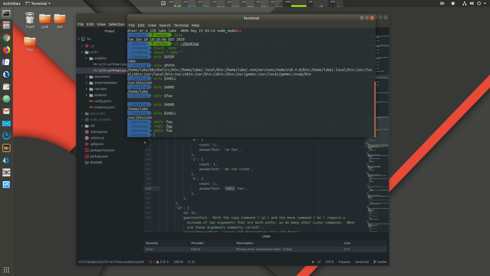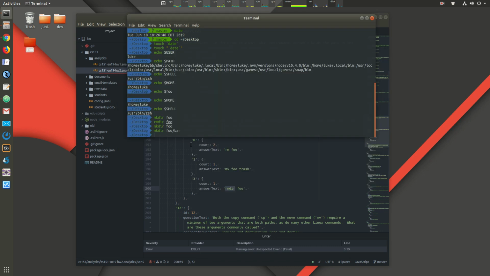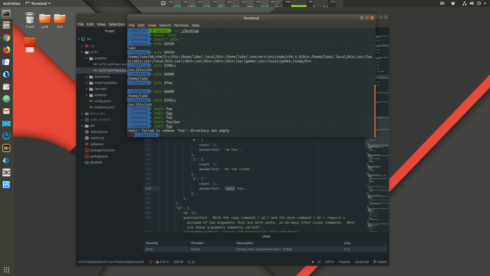If I make directory foo, and then I make directory foo/bar, if I open up foo, sure enough we've got bar in there. If I try rmdir by itself on foo, it doesn't let me do it. Failed to remove. Okay, so to do that you need to use the rm command with -r recursively and -f force. These commands together are commonly referred to as rimraf. You're removing and recursively going into the directory and forcing any deletes. Alright, and so we're removing what? Foo.